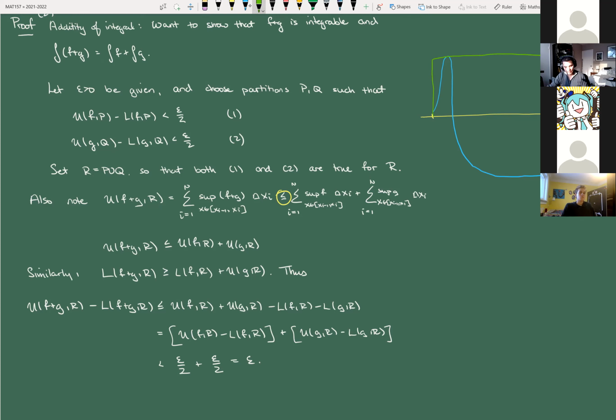As I refine that sum though, if I refine it a little bit, and let's say we add another point even just here. So let's refine it by adding that cut. Let me try and do this in a different color. Now the upper sum looks like this. Does that make sense?